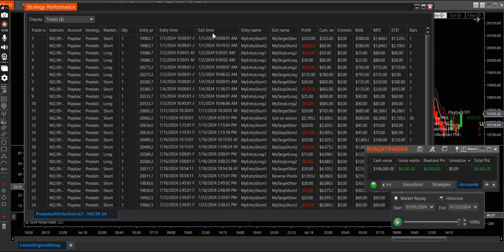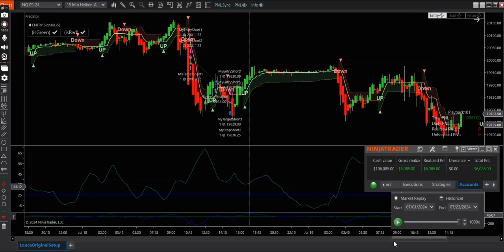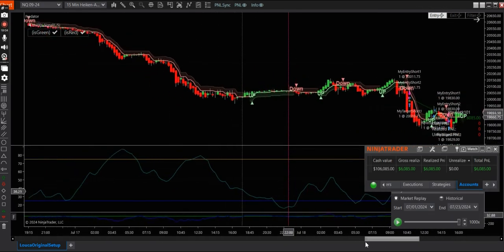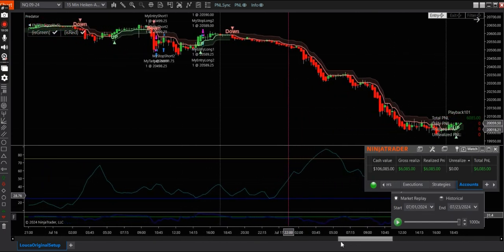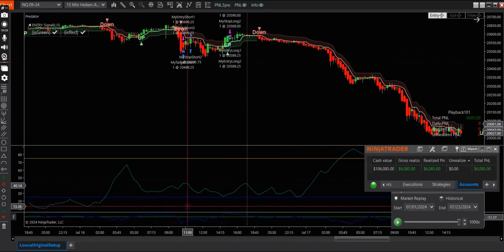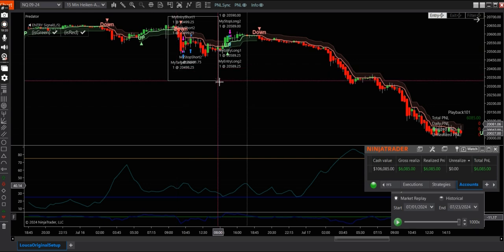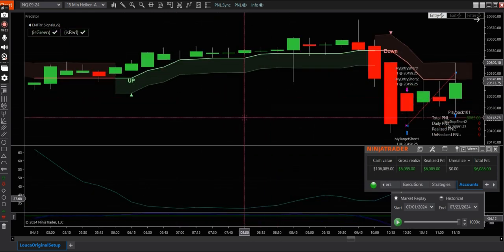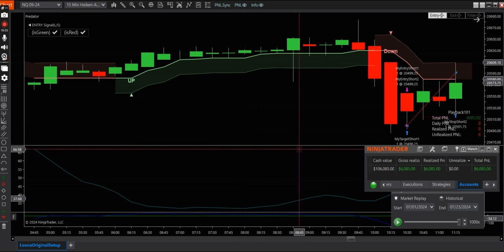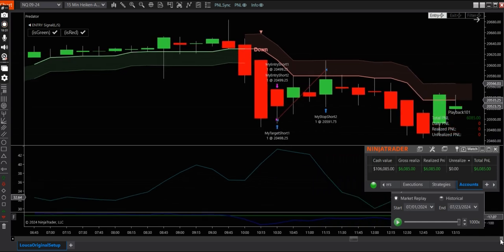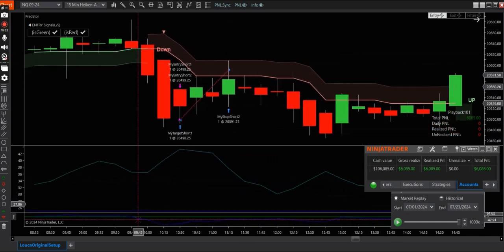So let me go into the chart, right? And let me see at 7:16. So right here, 7:16, and at 10:15, I entered the trade, right? 10:15, which is right here. So what I'm going to do is see what happened here. I'm just going to zoom in right here. We're at 10:15. Okay, so 10:15 is right here.